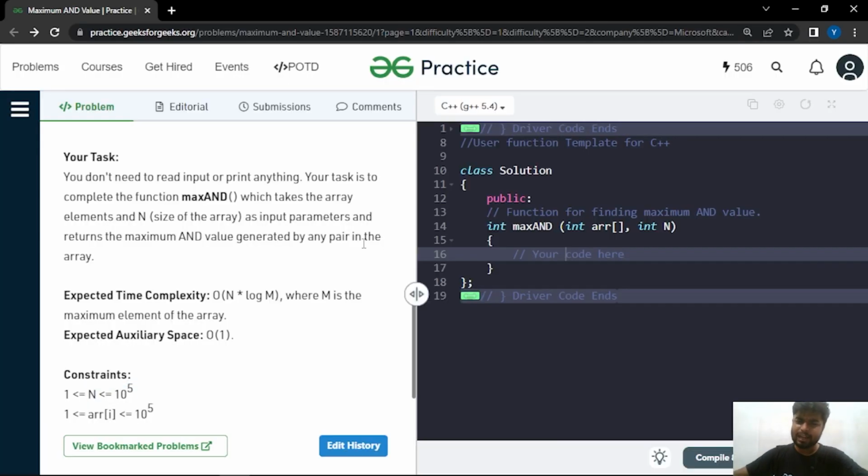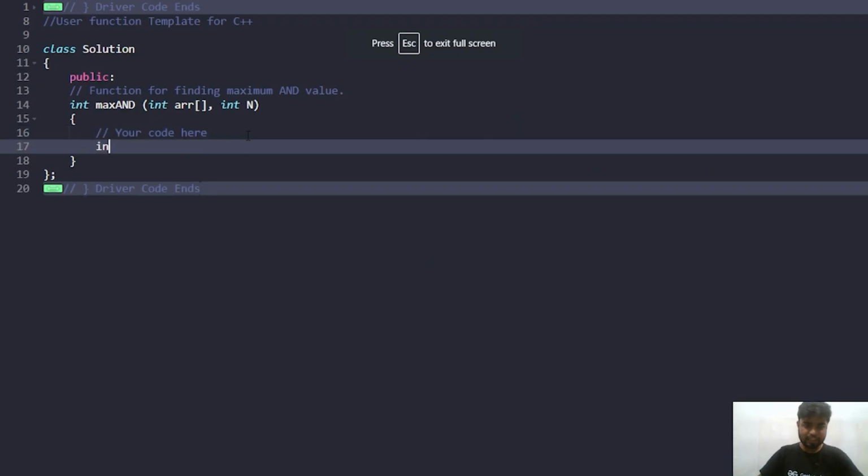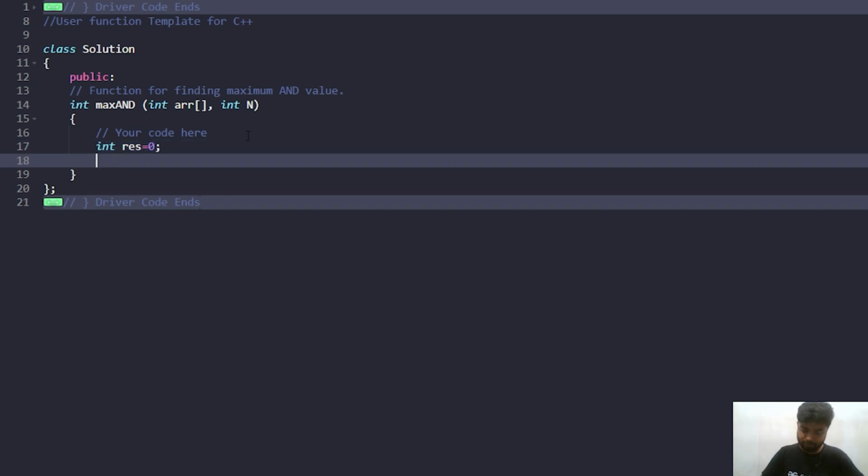So let us quickly try and write the code for this particular approach. First of all, get this function, okay. I'll initially mark the result here as 0, okay. Then we'll iterate from the back of the bits, right. We'll try to set the larger bits first of all. So let's say I run a loop using bit. You can also use i in place of bit. I'll run until the bit is greater than or equal to 0, and I'll simply do a bit minus minus as well, okay.